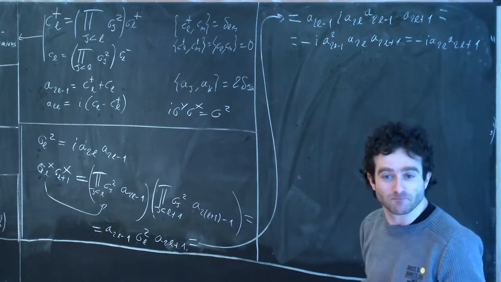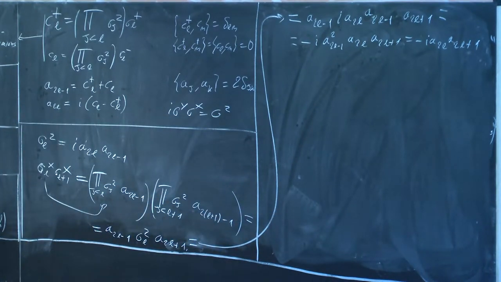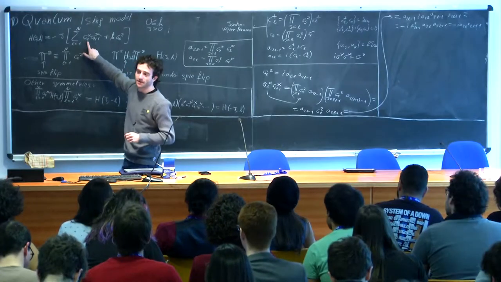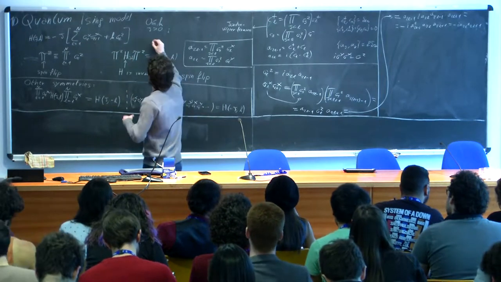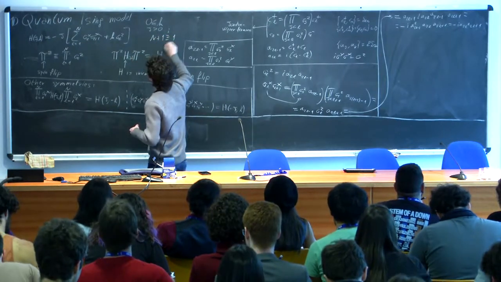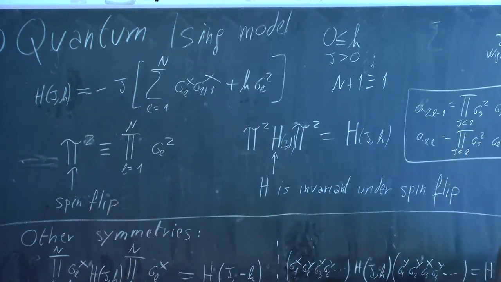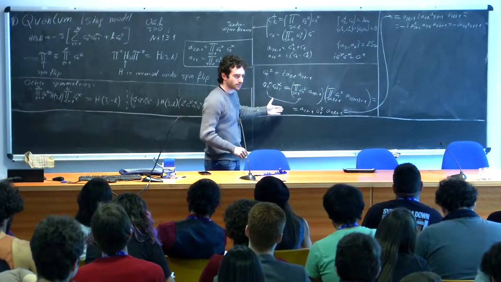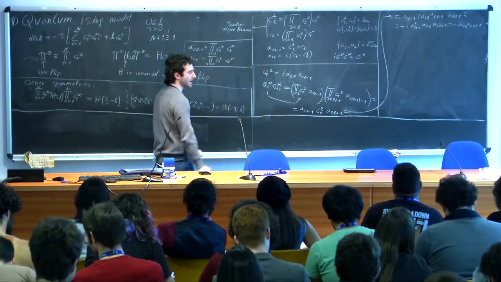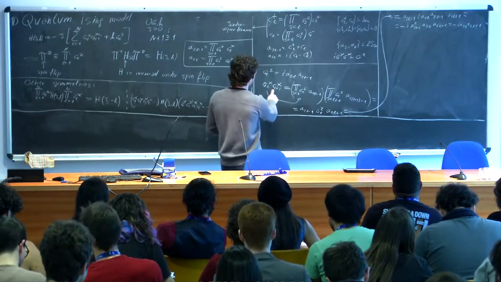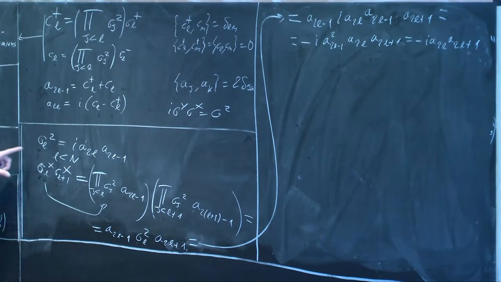But there is a subtlety, because when you consider here the sum, you have also a case when you have L equal capital N. So what happens when L equal capital N? We impose periodic boundary condition. So this means that sigma capital N plus 1 is equivalent to sigma 1. But we have to treat this case separately, because we have to see where this operator is mapped. This is sigma N plus 1. So we know that for this simple operator, for L smaller than capital N, we find this expression.